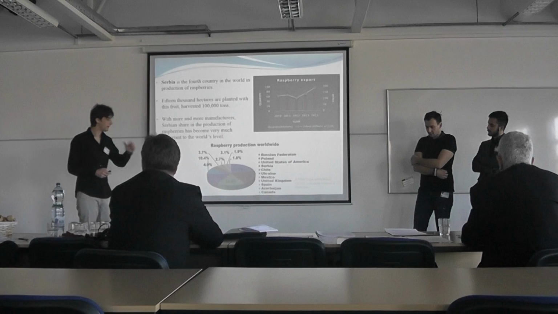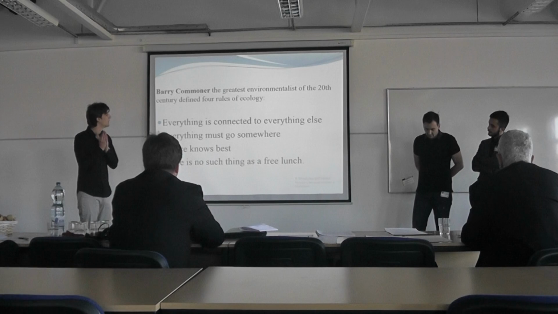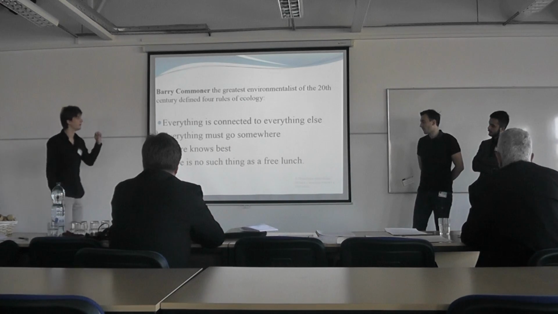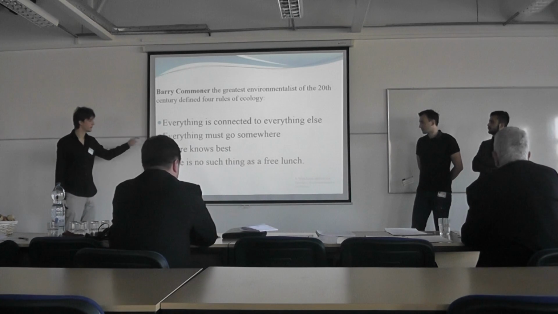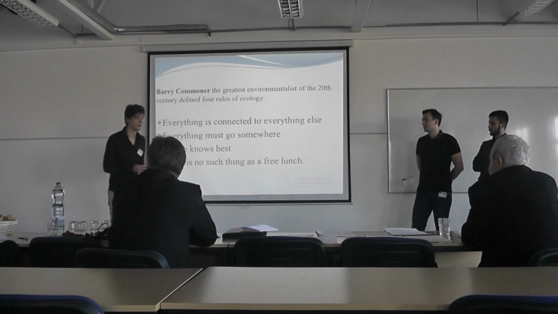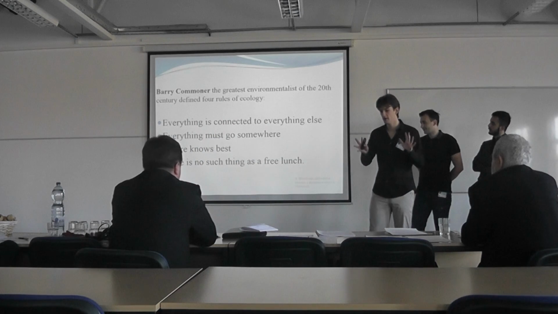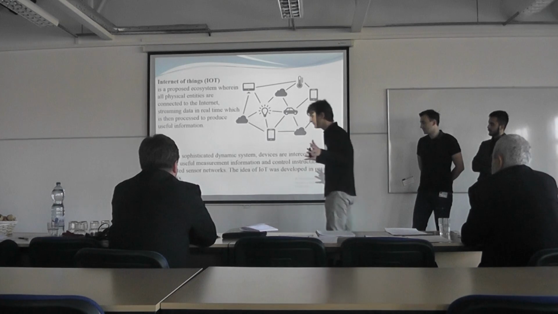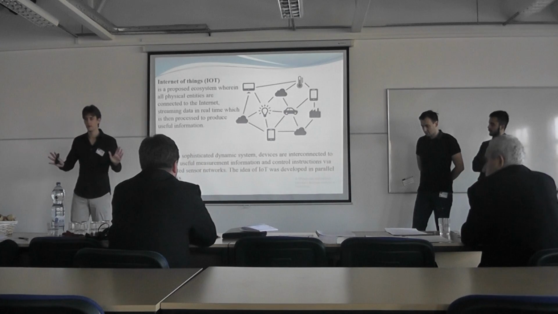Now, the greatest environmentalist of the 20th century defined four rules of ecology. Everything is connected to everything else, everything must go somewhere, nature knows best, and there is no such thing as a free lunch. Why am I talking about ecology? Well, there's a system in information technology that is defined by these four rules, and the name of the system is Internet of Things. What is Internet of Things? Basically, it means everything is connected to everything.